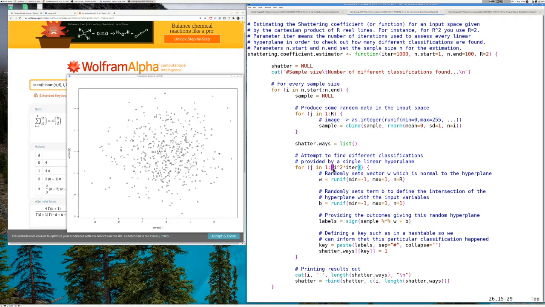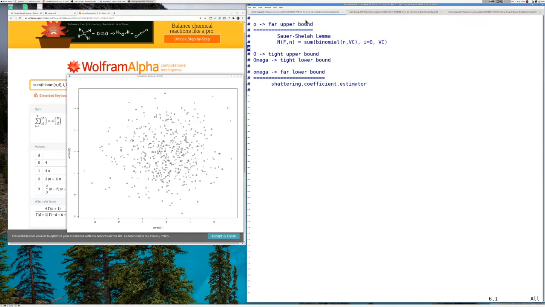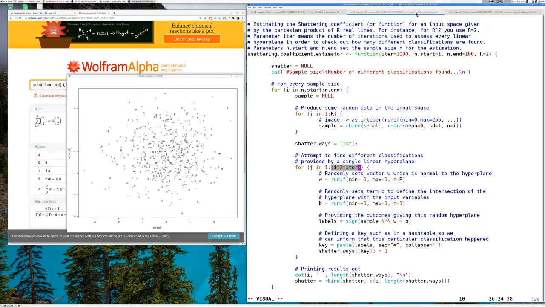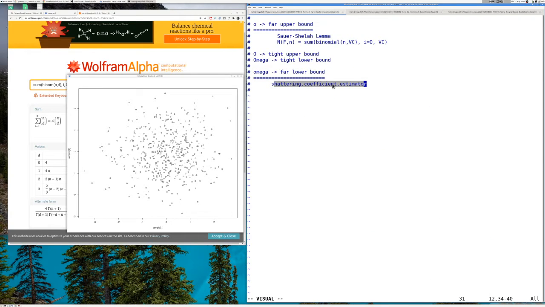So the point here is, it turns out to be impossible in practical scenarios to assess a big sample like this. If I define a large number over here, I will only have a nice shattering coefficient estimation if and only if this number is really large. If it's large, this is going to be a nice estimation. If it's not, sorry, but it's going to be a far lower bound.